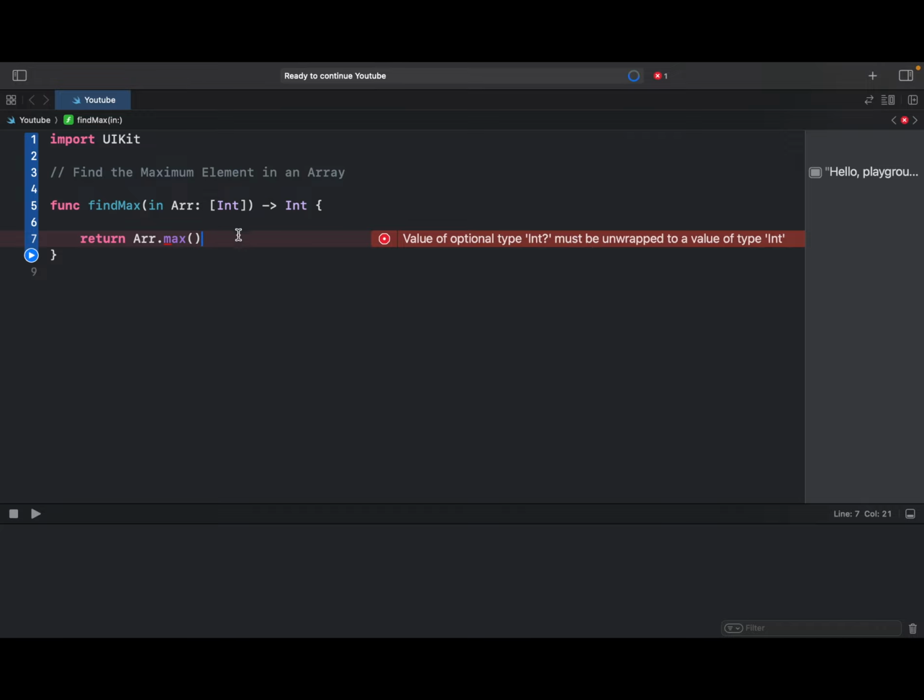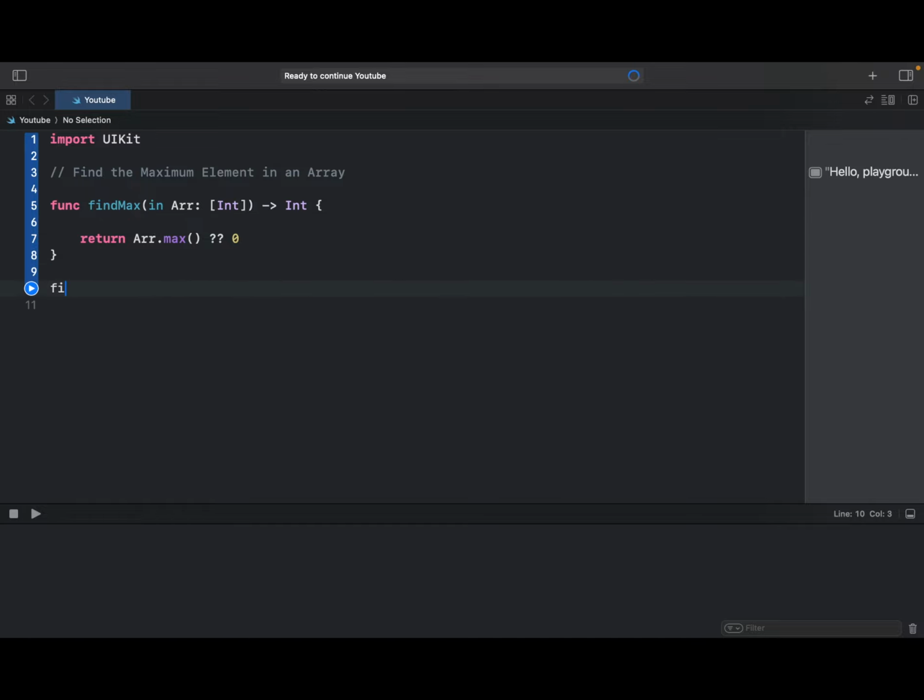What if our array has no element whatsoever? What's going to happen? So we need to provide a default value. We can just write 0. If our array is empty, in that case this 0 will be returned. That's the reason we did that.